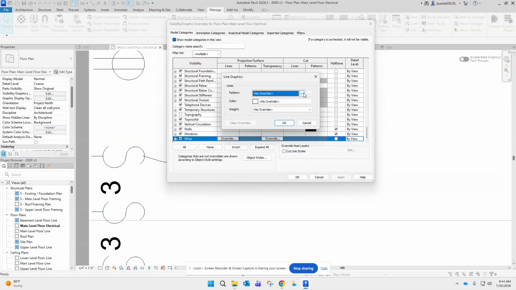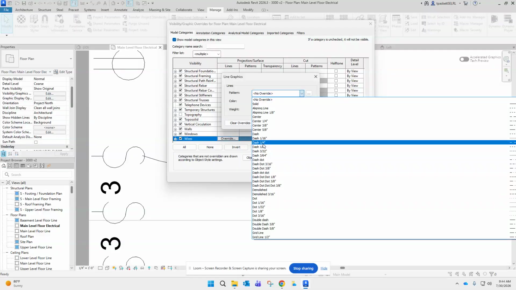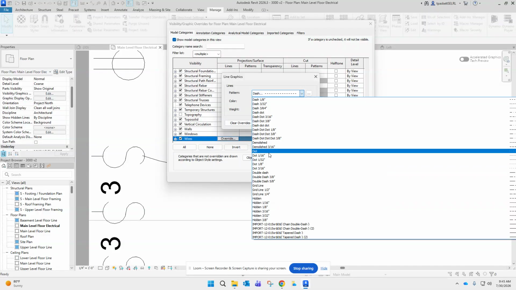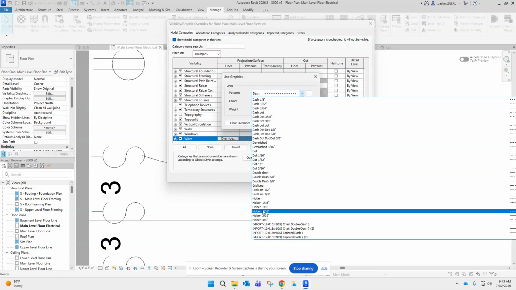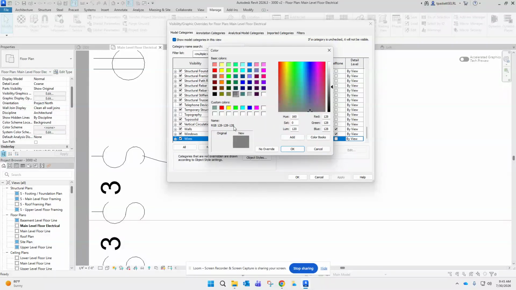I did that, not. I might hit cancel on that. I know, I think about it. Let's go ahead. I'm going to go down to 8th anyway. Go to dash. Let's go hidden line. Traditionally, it's a hidden line. We'll go with a 1/8 inch gap on there. Put that black line back in there.